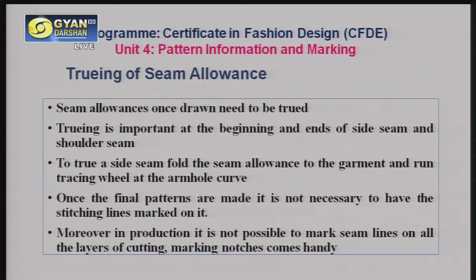On all the layers of the cutting, marking notches are commonly handy. It is not possible to mark the seam allowance or the cutting or stitching line on every layer of the fabric. So one of the markings we do is the notches, or notching. It is a symbol that tells the person who is going to construct the garment that from this particular point we have to cut or stitch the fabric. So this is about the truing of seam allowance.